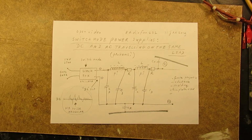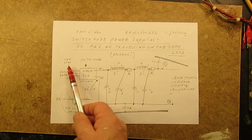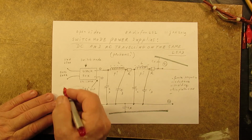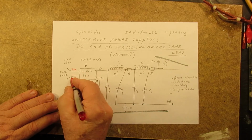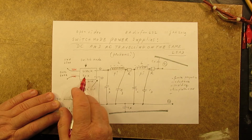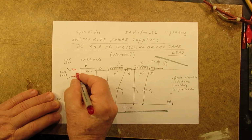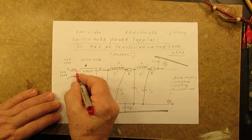And anyway, we send in here the 110 or 230 volts AC, 50 Hz, 60 Hz. This is the black box. And we can use a filter here, that's the first idea, to switch out all kinds of noise. You can find these filters in computers. Perhaps, I don't know, in that black box there is already such a filter. But for extra safety, extra effect, you could use such a filter. They often are made in this way.